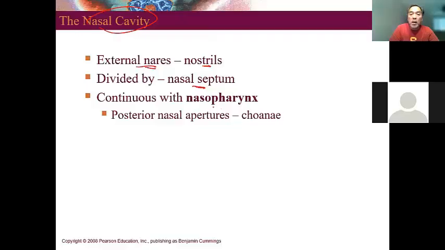And remember, it is also part of the nasal pharynx. The area between the nasal cavity and the pharynx, we term the nasal pharynx. We're going to divide the pharynx into three parts later on, and one of them is going to be the nasal pharynx. The opening at the back of the nostril is called the choanae, or the posterior nasal aperture. So it's just an opening into the pharynx.